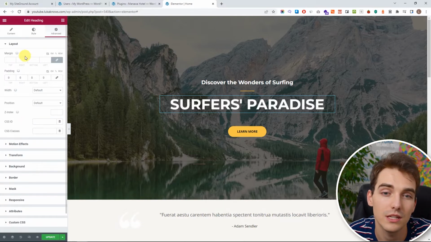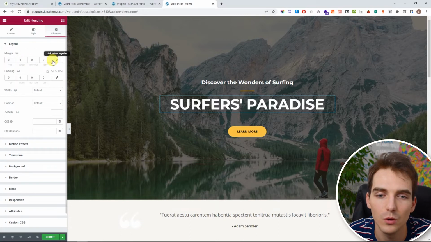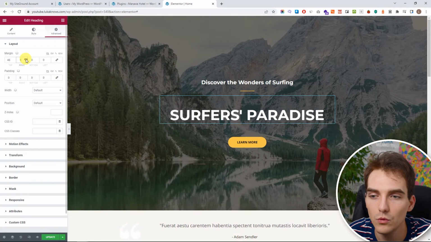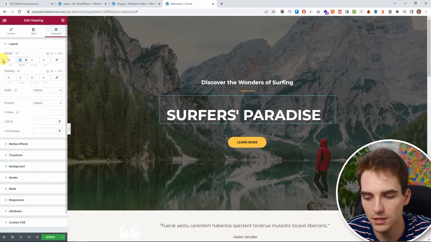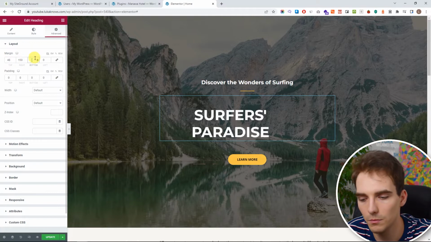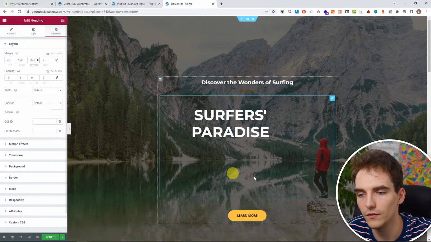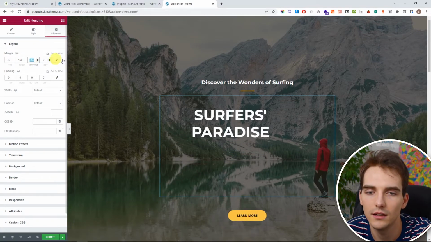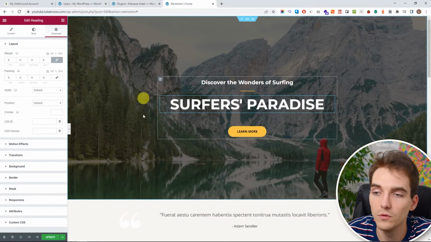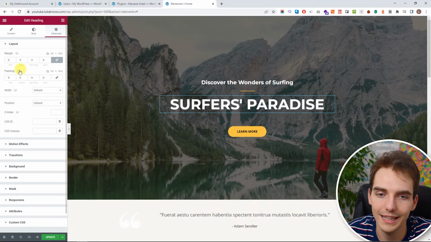For example, layout is very important because you can control how elements are placed on your website. You can move them whenever you want by doing this. For example, let me put some more. You can put, for example, bottom 250 to make it larger. But we're going to unlink values and put it on 0. So you can move stuff around with those layouts.